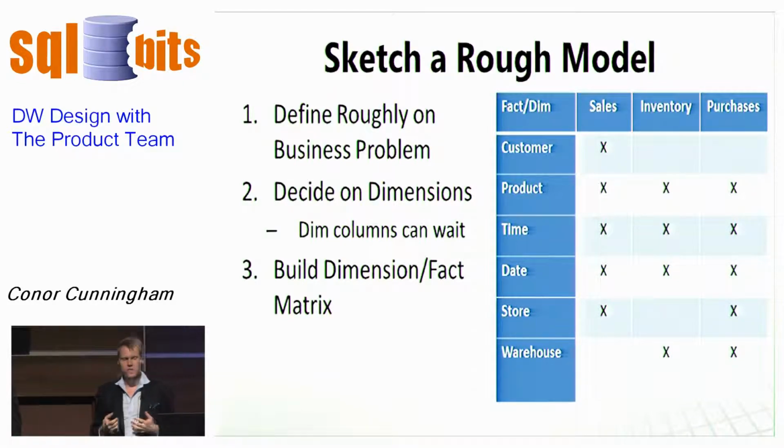The first initial conversation often ends up as essentially a matrix of dimensions you want to analyze by and the typical types of facts that you have out there. If you read the Kimball books, that's what he calls the bus matrix. But essentially, it's just a rough idea of how you would like data to correlate together. You show them an ER diagram, and they'll say, no, it's not really the world that I live in. I just want to analyze things. This data modeling thing and diagrams don't really work. So that's typically my starting point. That's really all I have to go by.